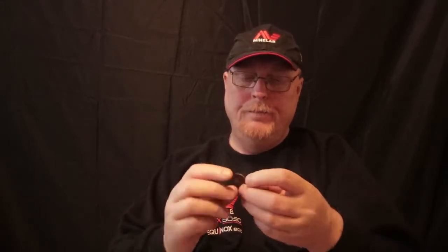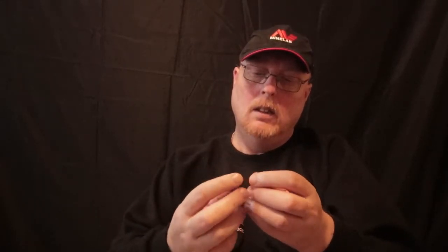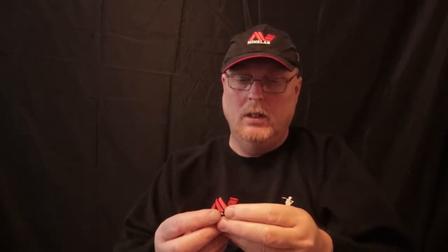Well, that was a bit of a surprise session. To find coins like these on the dry sand is unheard of for me, and I've been doing this hobby for over 20 years, and it's the first time I've ever found pre-decimal coins on the dry sand. I mean, this Victoria, yes, I found them on the wet, I found them along the pier, here, there and everywhere, but I've never found one on the dry sand. And this, is it a George V halfpenny? It's the best one in my collection. It's absolutely mint condition. The detail on it is absolutely superb.